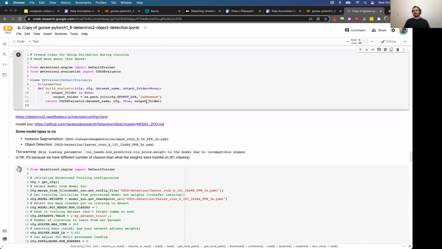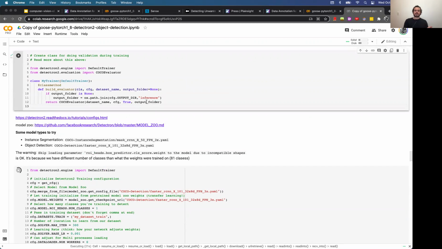So the train, validation, and test split, what's happening there is we have 80% of our data for training. We're saving 10% to do data validation and then 10% for testing. Data validation is where, while our model is training, we can look at how accurate the model is getting and its loss function. Typically, you want loss to go down and accuracy to go up while you're training a model. And almost all the time, it will do that on the training data set because it's learning from it and it can overfit on that data. So it can become really good at detecting geese in the training data, but it might not detect geese in other situations or in the other images that it didn't specifically train on.